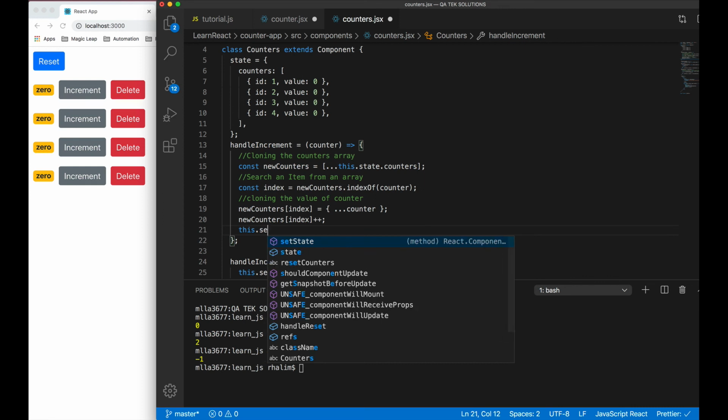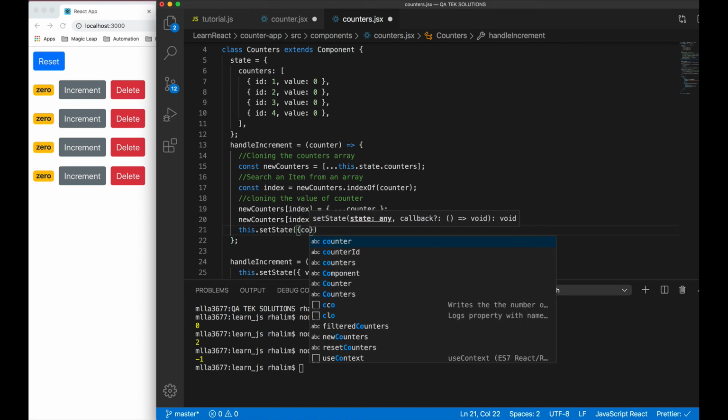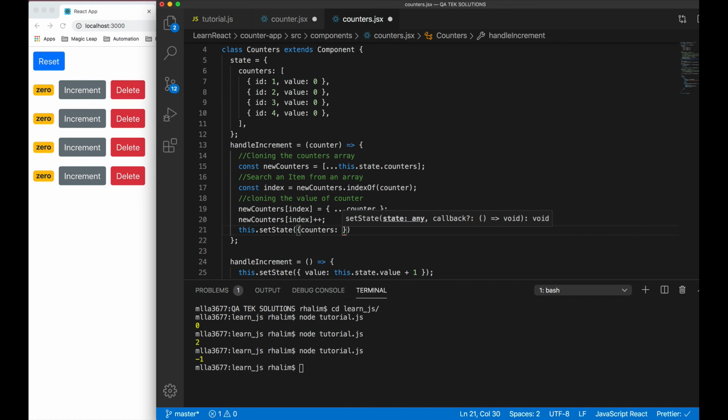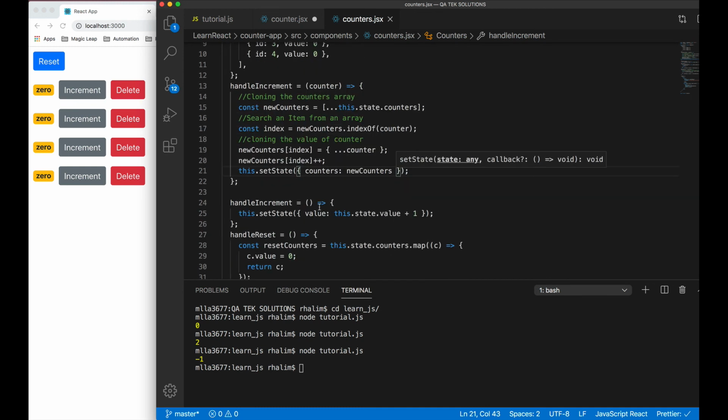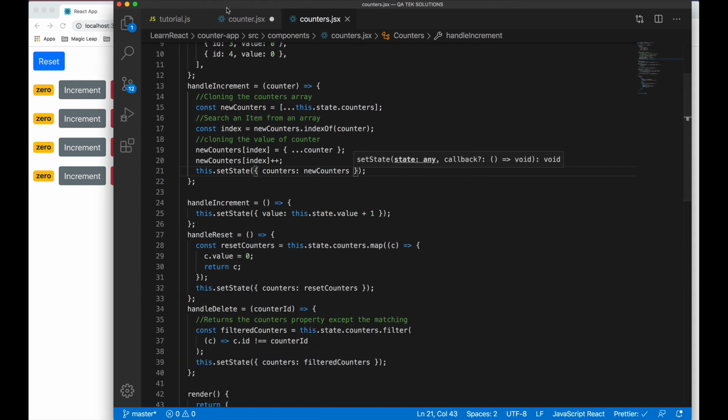So setState. So what we have, the counters array will be overwritten with the new array. Perfect. So we accomplished our work. So let's close this terminal.